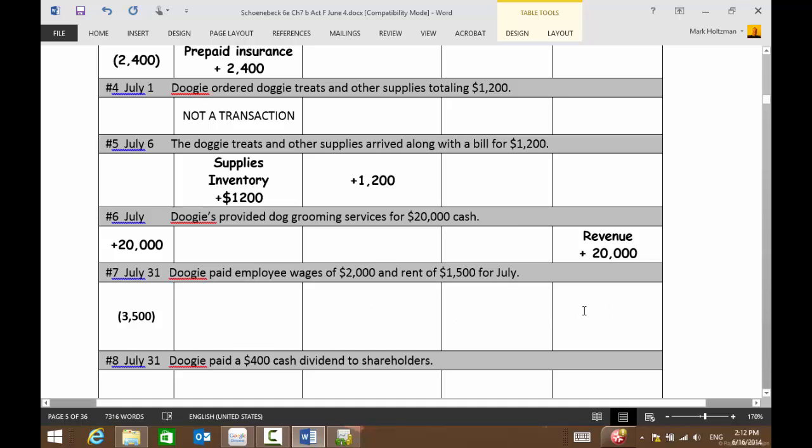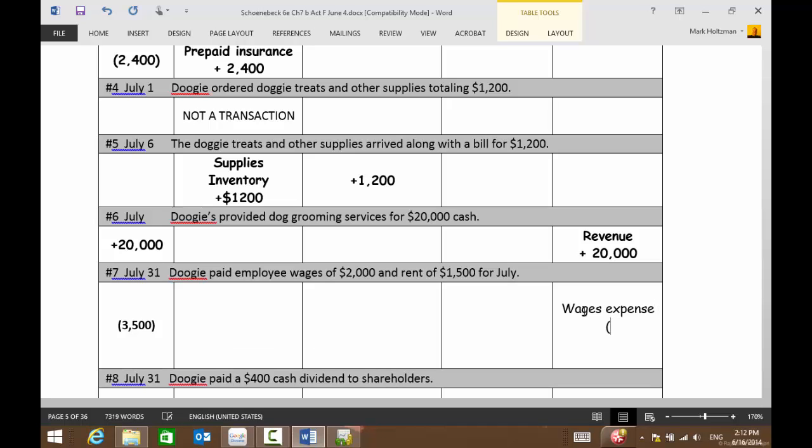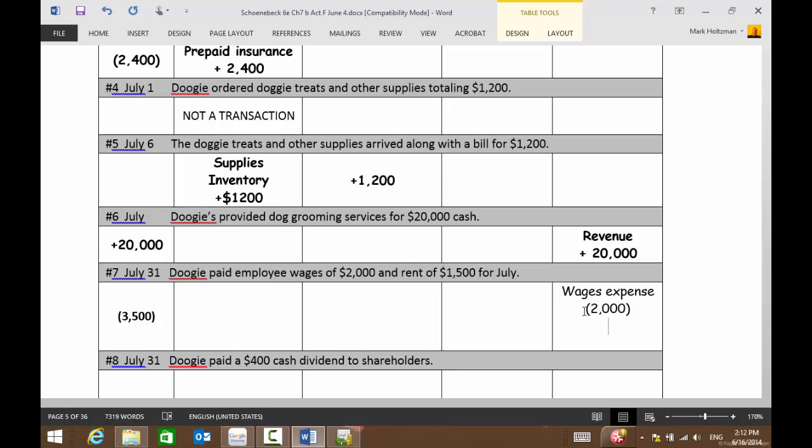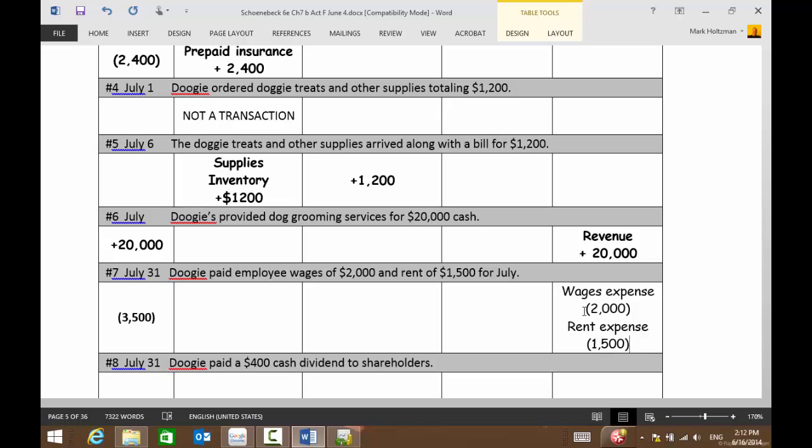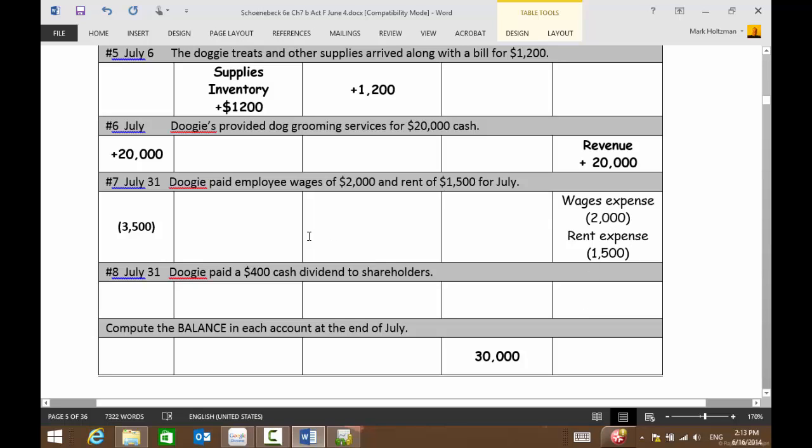You're like a chapter ahead of us. You're making it more complicated than you have to. So this is just wages expense. It's wages expense of $2,000, and that decreases retained earnings. And the other thing I got is rent expense. That also decreases retained earnings by $1,500. So again, you could see the equality here. I'm subtracting $3,500 from the left, and I'm subtracting $3,500 from the right. No one said I can only do 2 accounts. I said I have to have at least 2 accounts. But you can have 3 accounts in a transaction, or you can have 10.